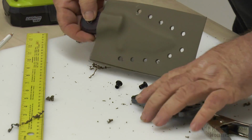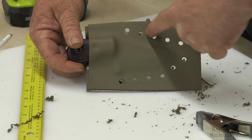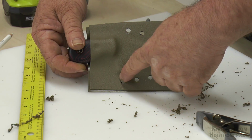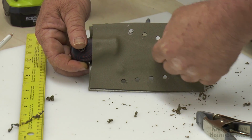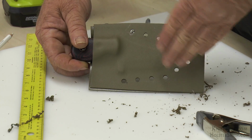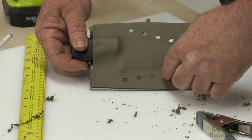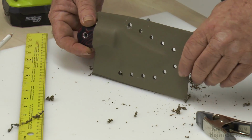What we ended up with is a nice set of straight lines, transitioning around, nice set of straight lines, nice set of straight lines. You want to avoid having holes that are out of line with each other. If you can ever avoid it, just try to make them nice straight lines with transitions. And when you have to go around the corner, put one in there and pivot it around so that you stay straight. And that's basically what we're going for.